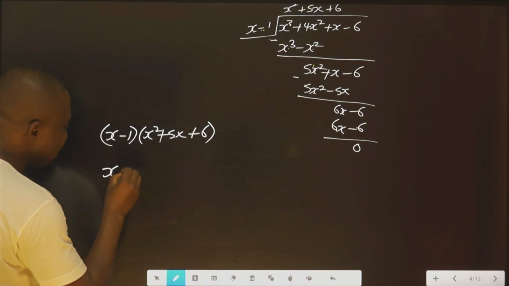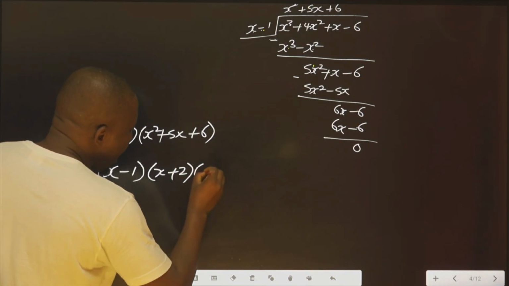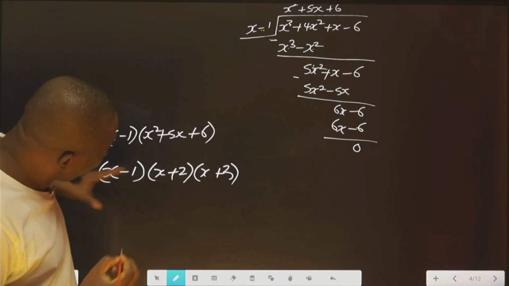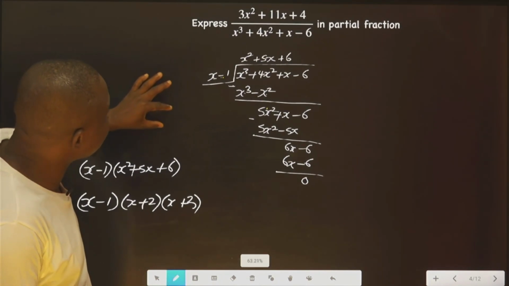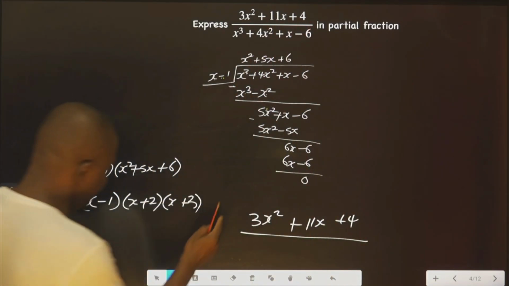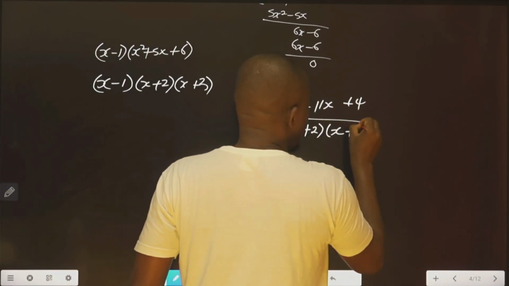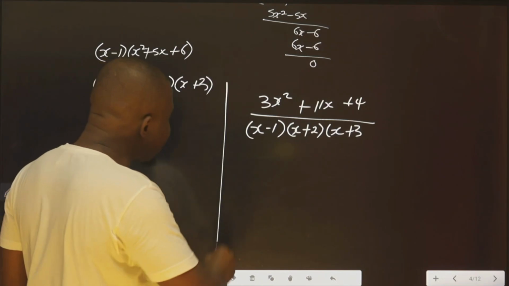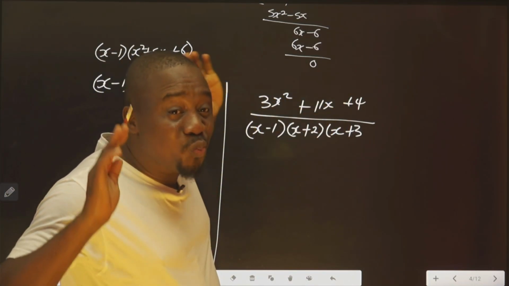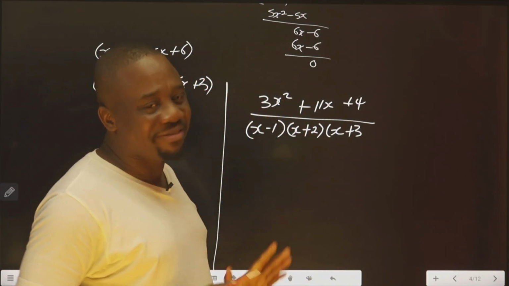Therefore, we can say this is the first one. To replace this now, we say s plus 2 and s plus 3. Now that we know this, we come back to this numerator, all over. Instead of putting this, we put this. So this is the way to go. Remember, before we got here, we used polynomial division. Now we have to face partial fractions.